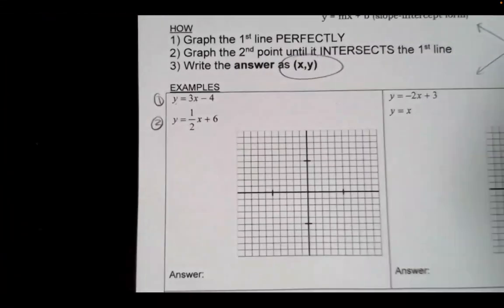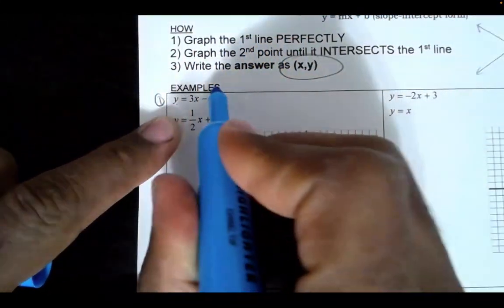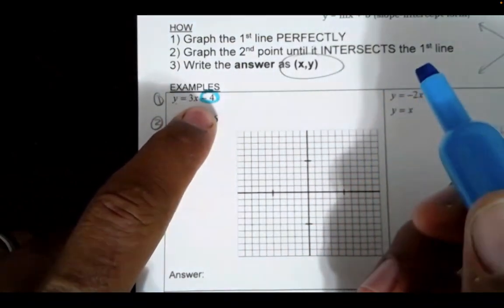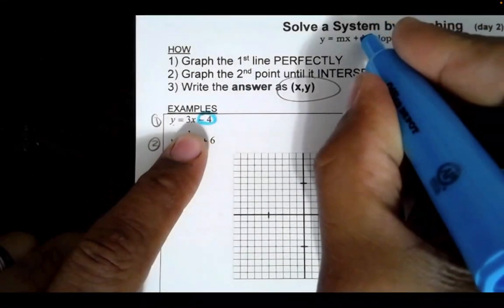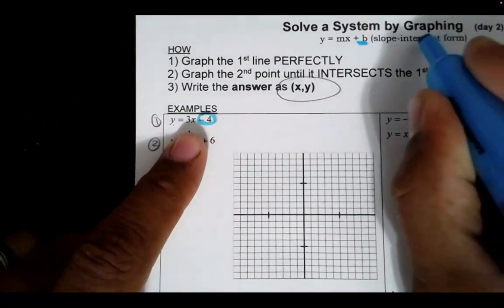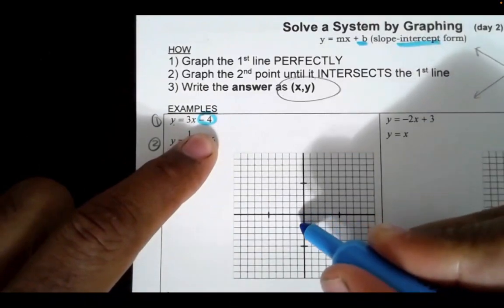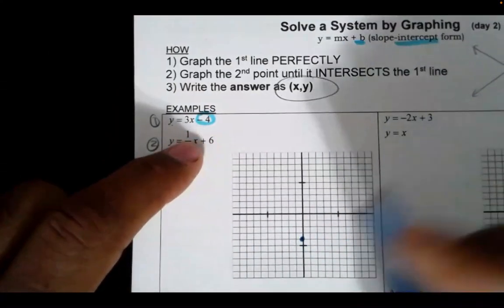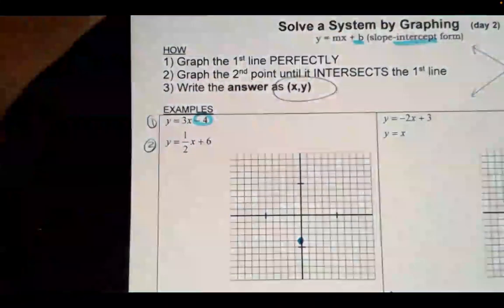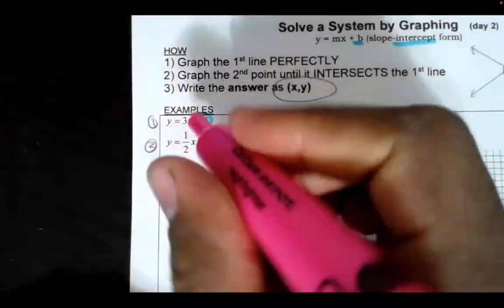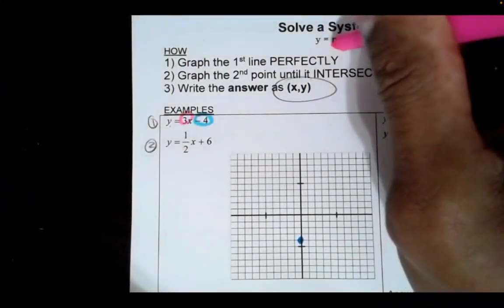All right. So remember that we're going to start with the first equation. I graph the second number, which is your y-intercept, because remember that the b is our intercept. So if it's -4, I go down 4, and I graph a point. And then the first number, the 3, that's our slope.